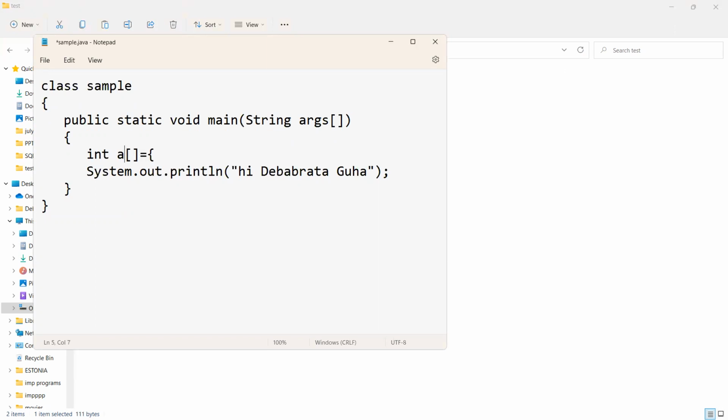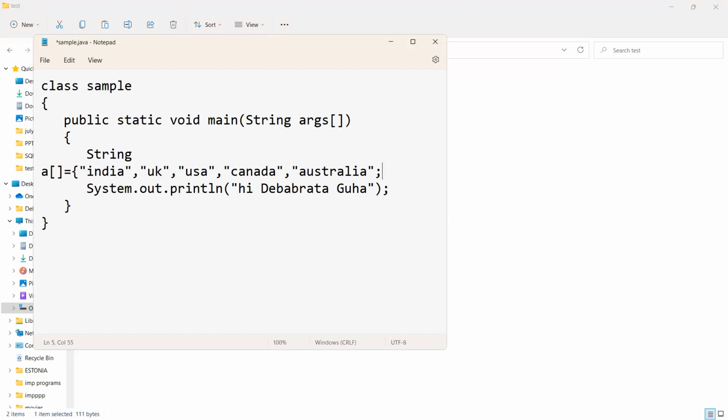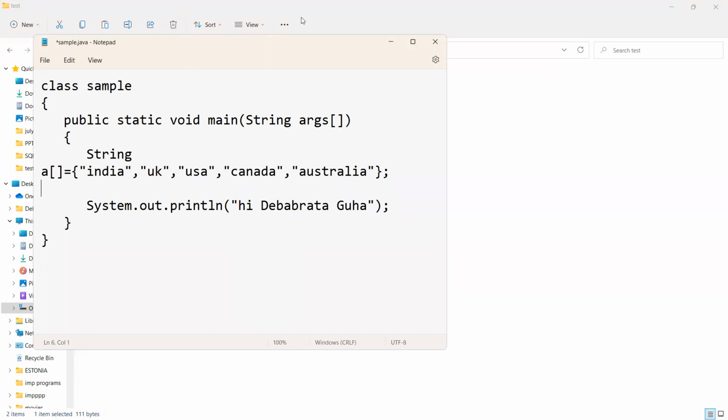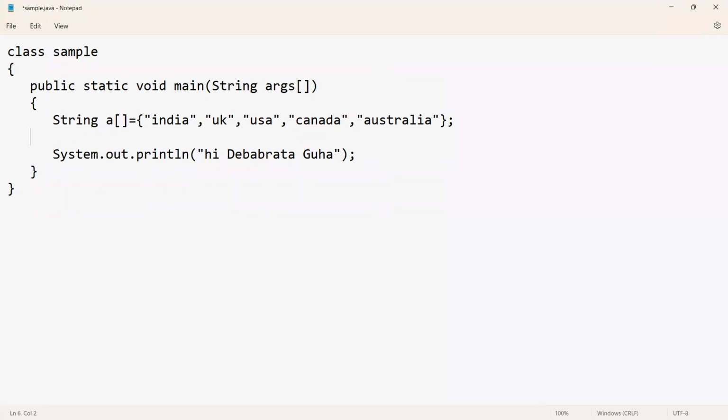Not int, I will mark it as String a, and I can put India, UK, USA, Canada, and last of all Australia. So I have introduced 5 string values here.